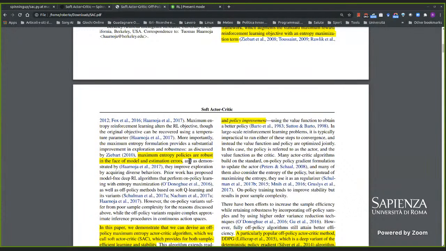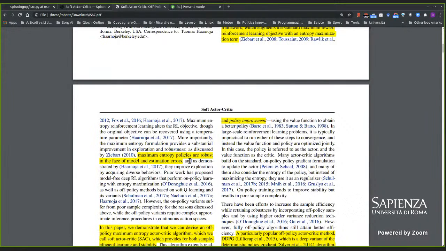So the policy is trying to keep the entropy high, which means that if there are two possible routes, two possible ways to achieve the goal, then the policy is assigning equal probability to both actions.